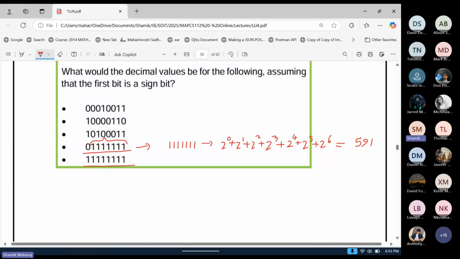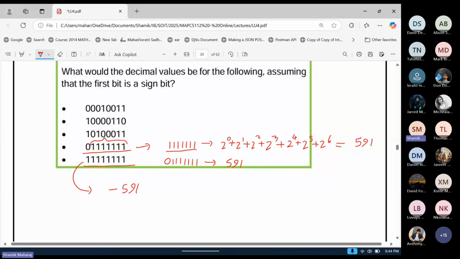So the point is this string of 7 bits represents this number 591. And that means that the number 0, 1, 1, 1, 1, 1, 1, 1 represents the same number, 591, because the 0 in front is a sign bit and it doesn't change anything. It's still a positive number. But this one at the bottom here is going to be negative because the sign bit is set to 1. So the last two are the same in almost every way except for the sign bit. And we see the only difference is that the sign is changed.